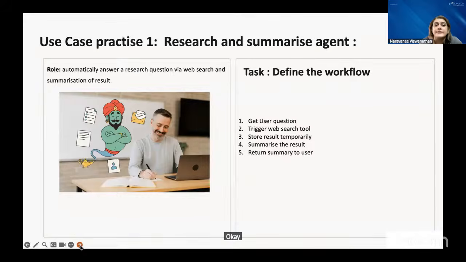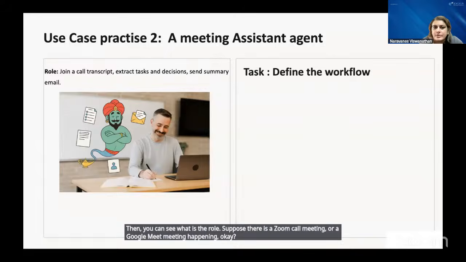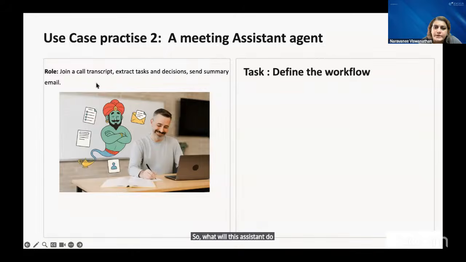Okay, let's look at the second one. A meeting assistant agent. Suppose we are creating a meeting assistant agent, okay? Then you can see what is the role. Suppose there is a Zoom call meeting or a Google Meet meeting happening. So what will this assistant do? He has to join the call, get the call transcript, extract tasks and the decisions which were made, and send the minutes of meeting via email. Okay.